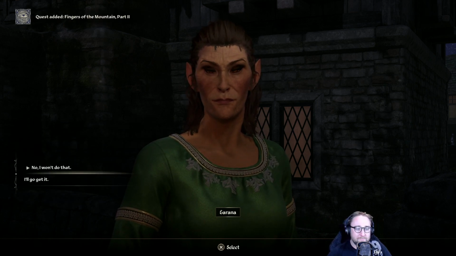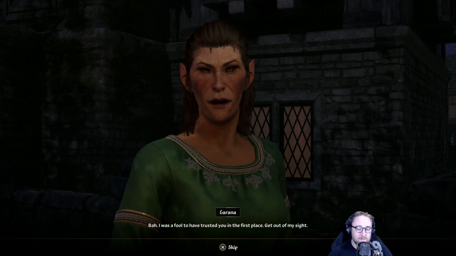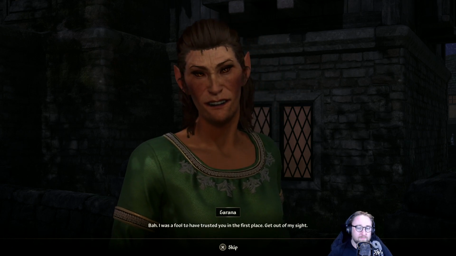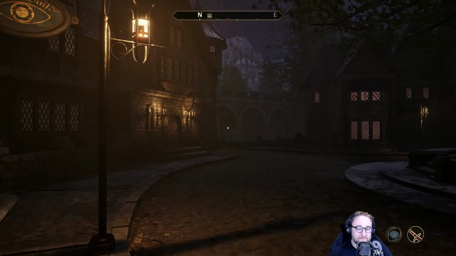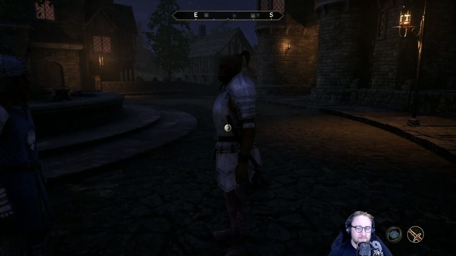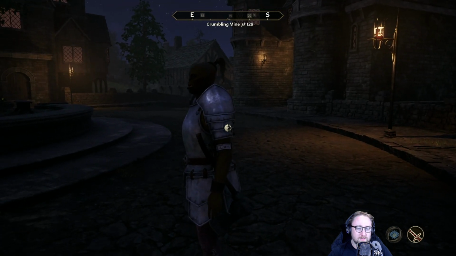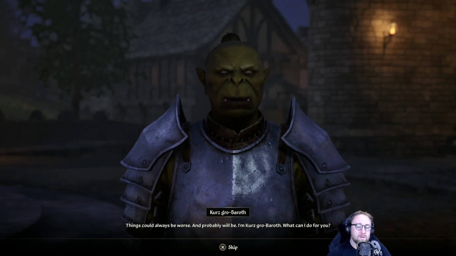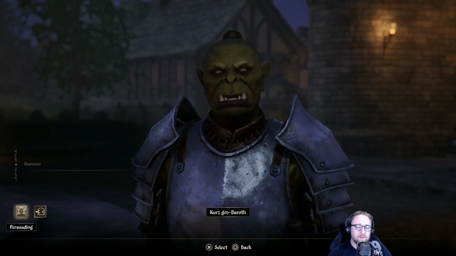Nope, I'm not gonna do that. Is that so? Bah. I was a fool to have trusted you in the first place. Get out of my sight. Increasingly... It seems Somerset Isle has become a much more dangerous place. So long. Goodbye. Okay. Who's this? Things could always be worse, and probably will be. I'm Kurzgro Barath. What can I do for you? Nothing from the look of it. You too.